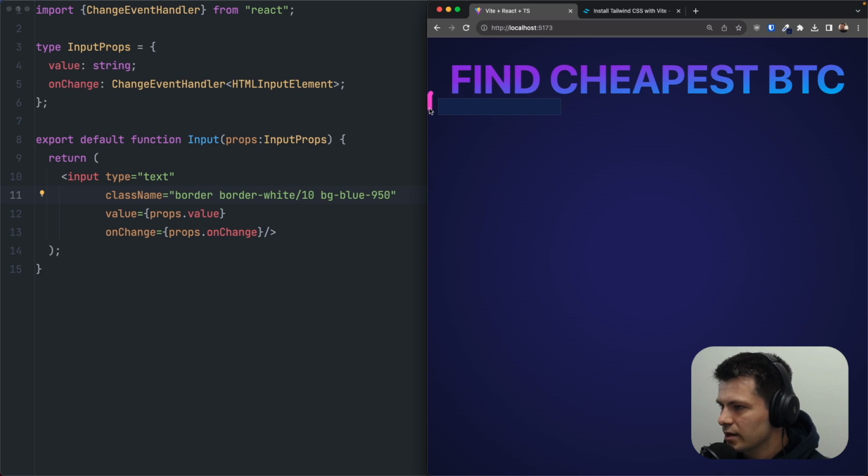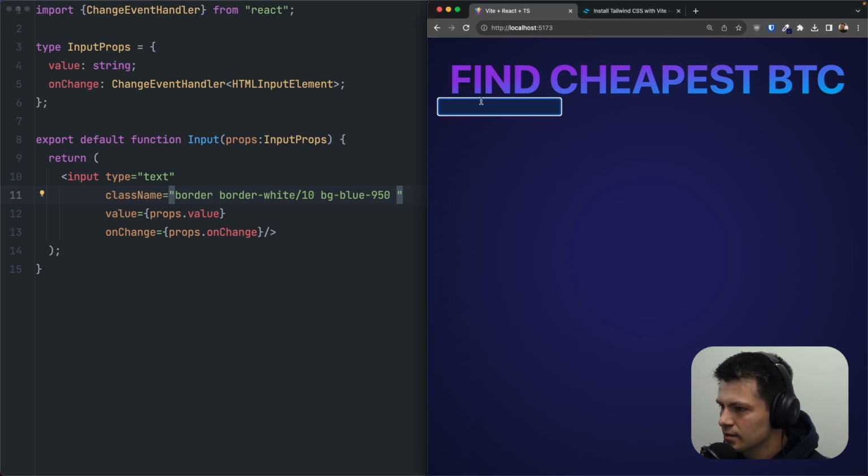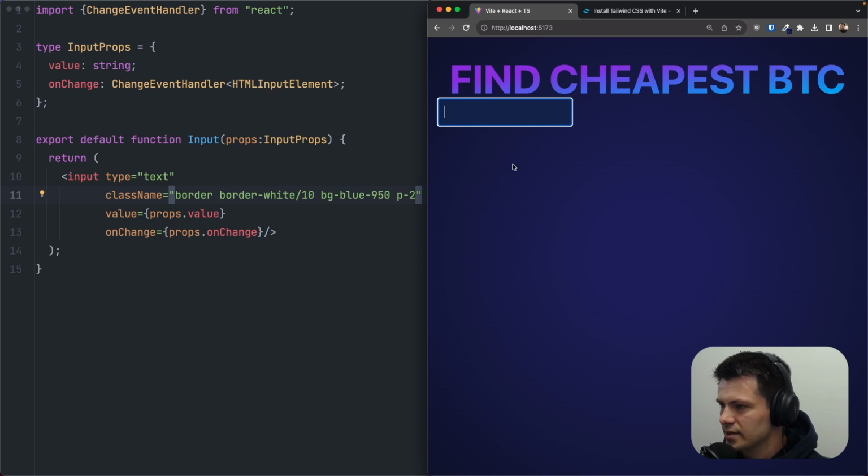So it's a white border now, but the opacity is only 10%. Right, so what else? I want to have, let's see, the text is white. Yeah, I will add some padding here. Let's do padding of 2. So we'll have some spacing. Yes, that's much better. And I think that's it.